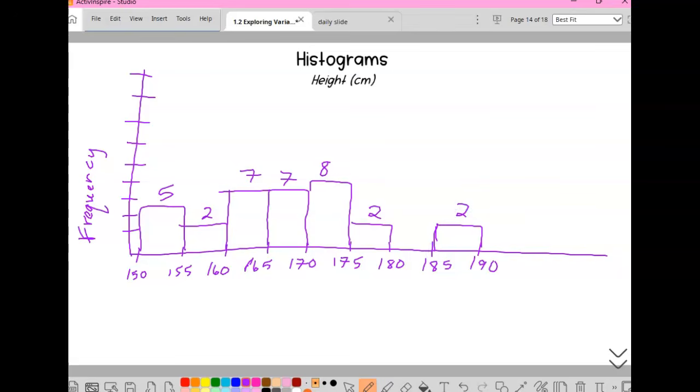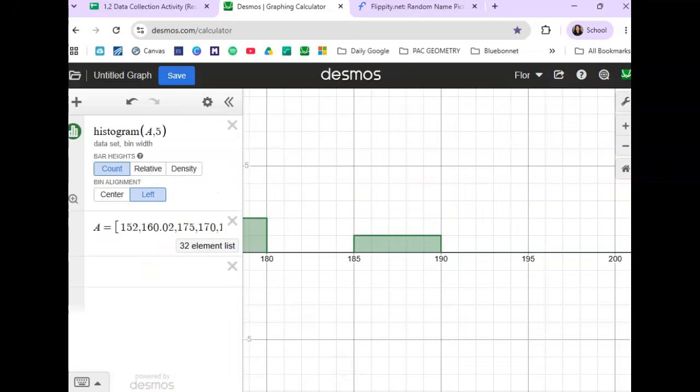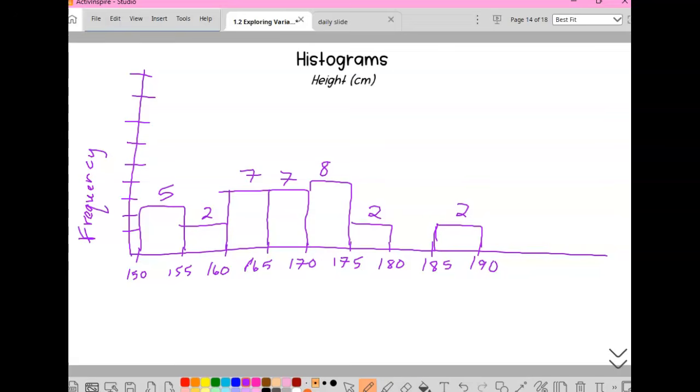Alright, walk around. Alright, now look at this histogram, okay?